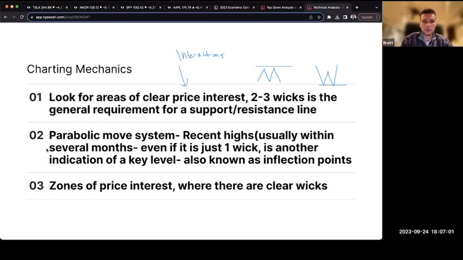Then it takes a step further when you go to supply and demand. It's just understanding that not everything's going to be perfect. You may find a clear resistance, but maybe it's not perfect. Maybe you have a level here, but then the next level is over here, and you can see a gap between these two lines. That's where we form a zone, which would be supply. Same thing goes with demand. Maybe you have a wick here and a wick here, and it's not perfect, so you draw that as a zone on your chart. It's a horrible drawing, but the idea is that supply and demand is basically just zones of support and resistance.